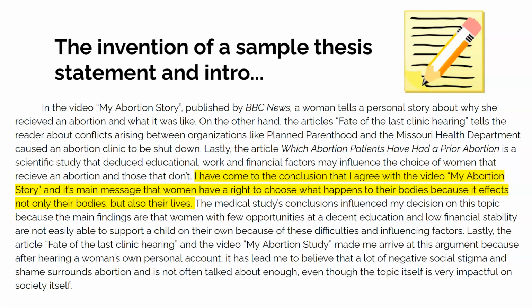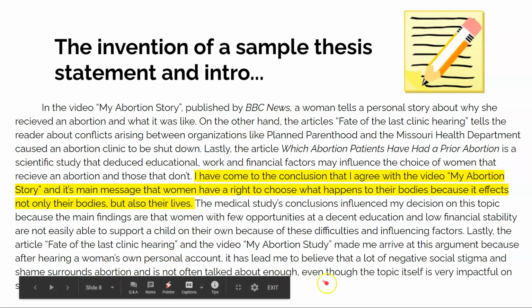So I will go ahead and read it. And keep in mind, your introduction might look different. That is fine. But the main point and concern that I have is making sure that students talk about all three sources within their introduction and then make it a thesis statement. And keep in mind, the thesis statement might come at the end of your intro paragraph.